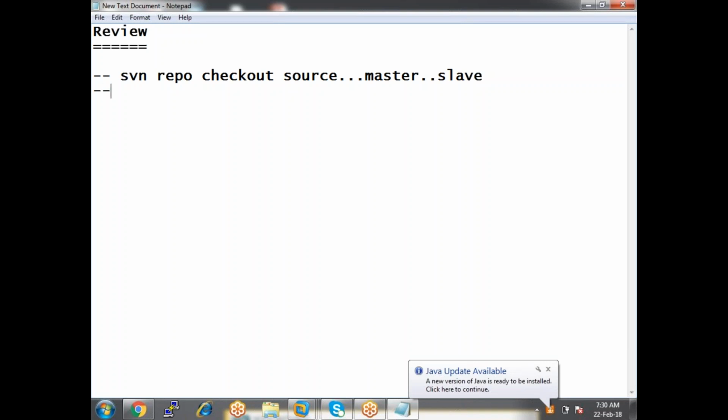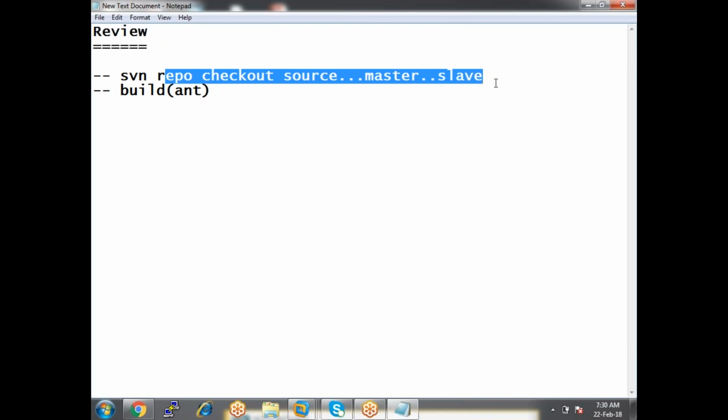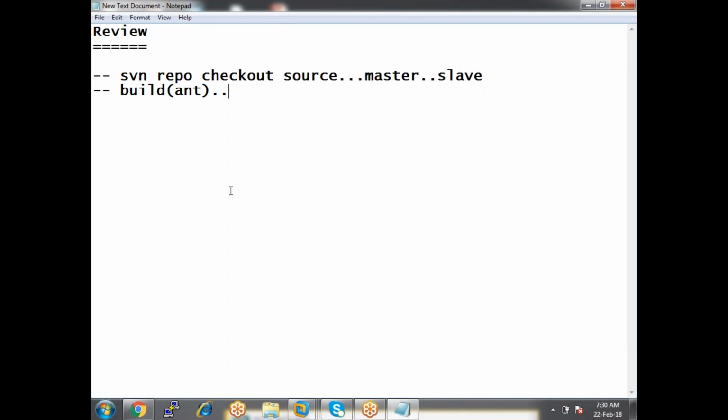And after this, once the source code is available within our job's workspace, then we start building it. But how do we want to build it? We're going to use Ant tool. So let's take some Ant scripts to build our application. We already see we are getting the source code from the SVN repository. Once we get the source code from the SVN repository, we start building that source of the application or project. Okay, let's do these parts.